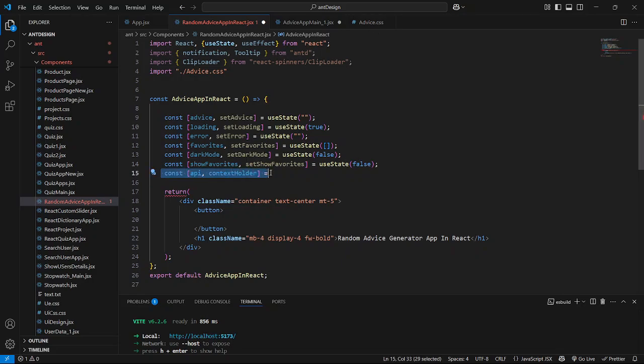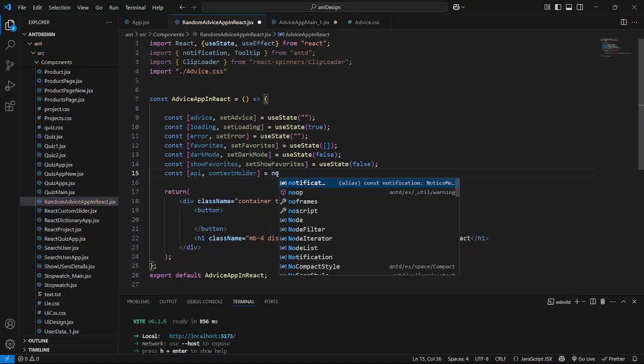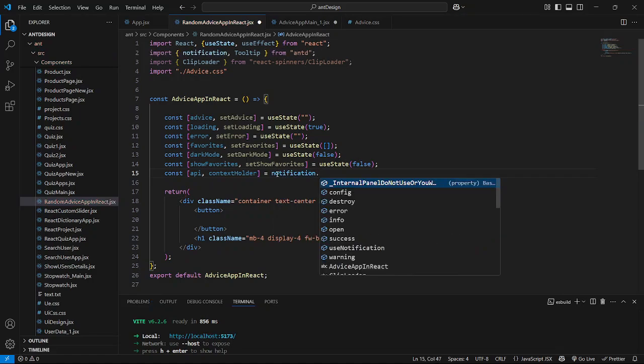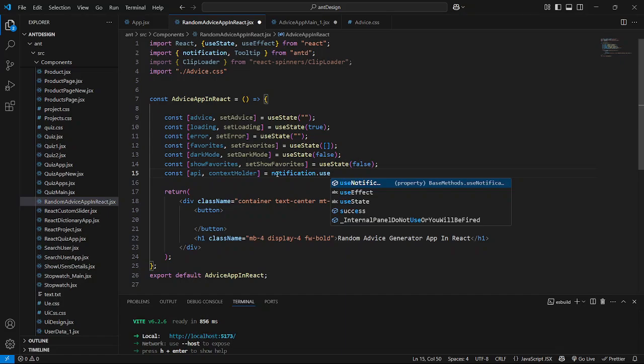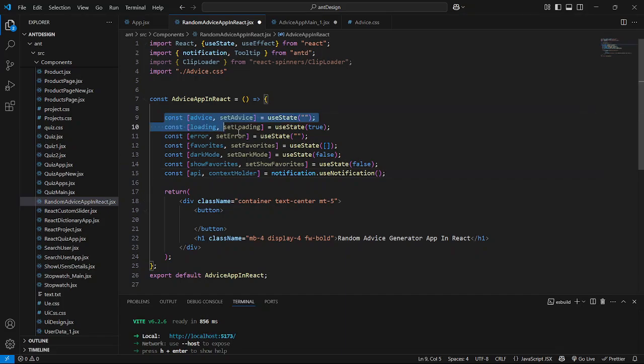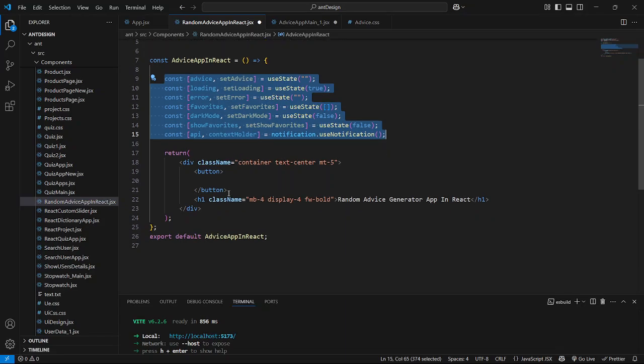This state variable is created for showing the notification from Ant Design, using notification.useNotification. So guys, now we are done with the state variables, and I hope I have explained it very well.